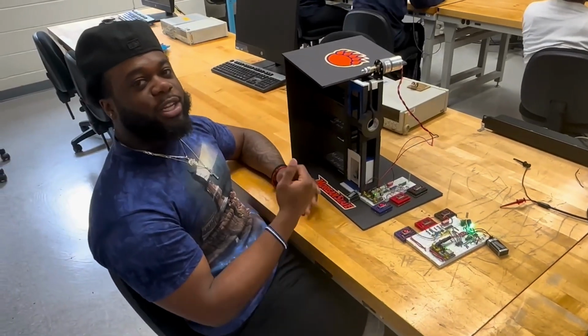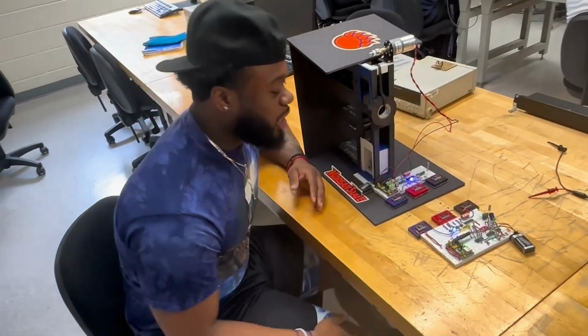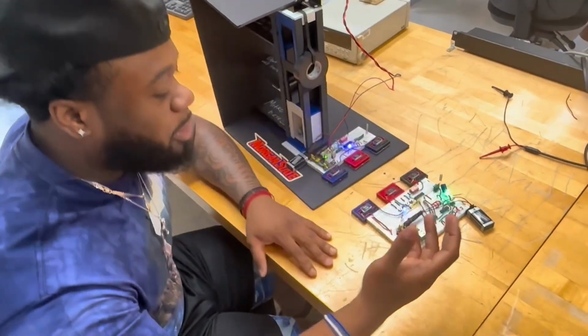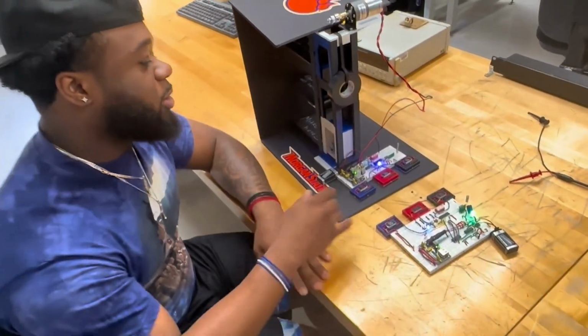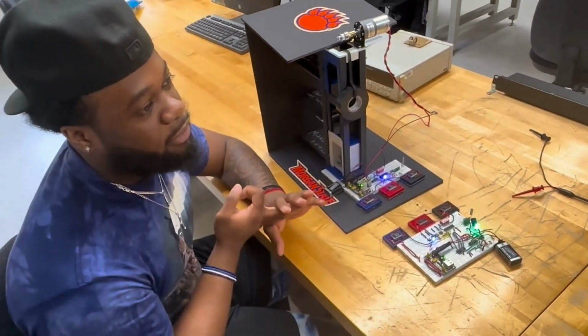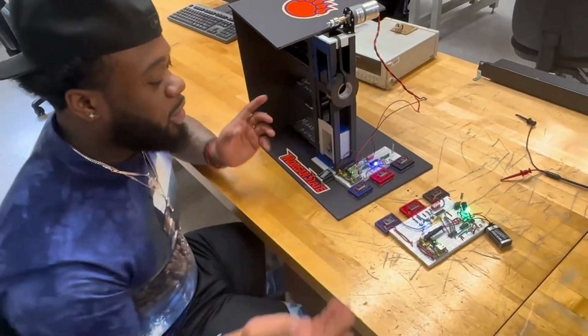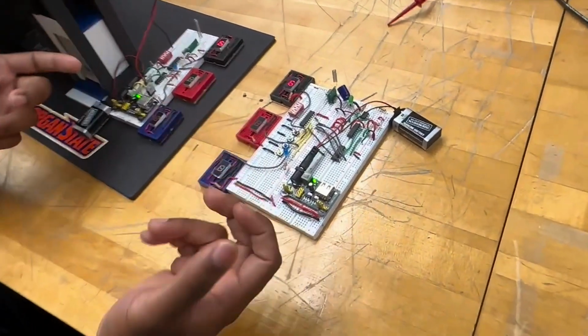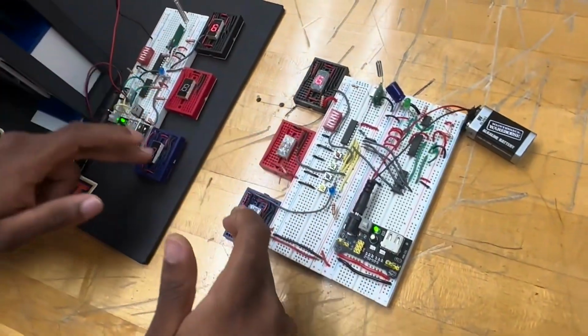Hi, my name is Elijah Williams. So a brief overview of the elevator. It's supposed to be wireless. It's supposed to have a transmitting side and a receiver side. We're supposed to have 4 states, right? So we're supposed to have a ground floor, first floor, second floor, and then a 4th state. Our 4th state was just displayed on the LED. The ground floor wasn't supposed to move, and it was supposed to be moving on the 1st and 2nd states.